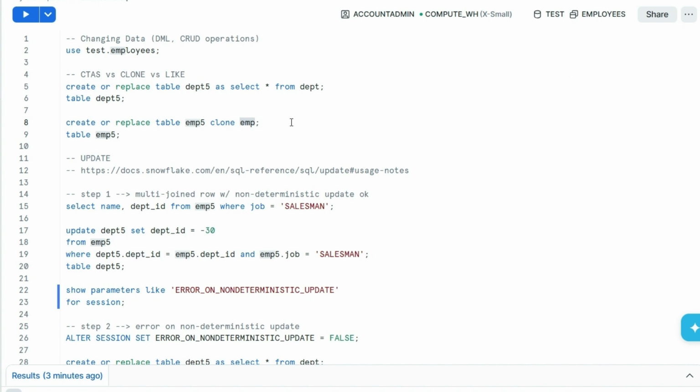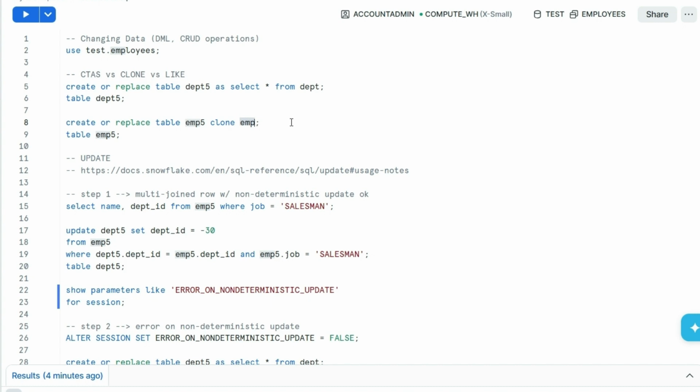Which one to use? Well, Snowflake doesn't recommend, for big tables, to use CTAS. As you may expect, if you already have a large table and you want to create a copy of the table, try to use clone because you will reuse shared data. If your table has only a few records and you plan from now on to add, I don't know, terabytes of data in each of the source and target tables, yes, it's better to go with CTAS.